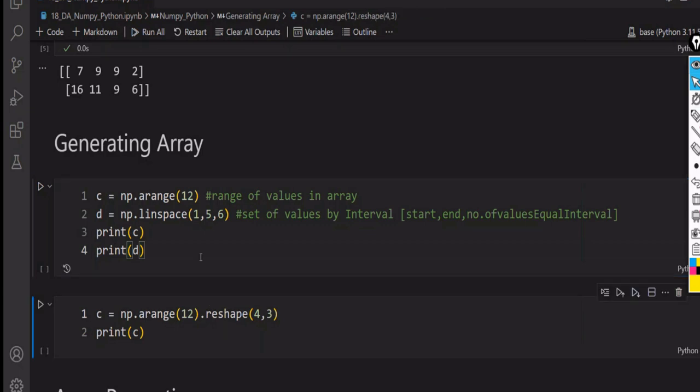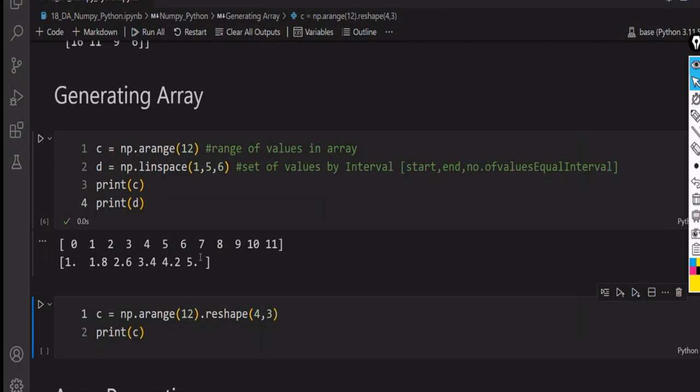And if I use linspace, 1 comma 5 comma 6, it is giving 6 numbers from 1 to 5. If instead you want 8 numbers or 10 numbers, anything you give, it will split accordingly and the decimal values will keep increasing. Too many decimal values you will get, so I don't want that many. I'm just changing back to the same and printing it.